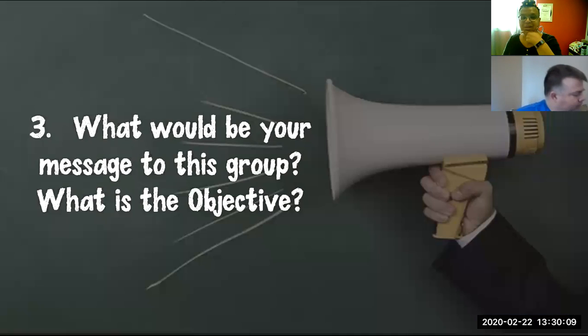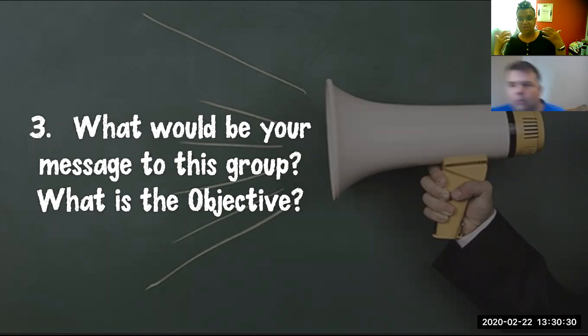I am. All right. So question number 3 is, what would your message be to this group? Or basically, what is the objective? I want you to imagine you're at this big speaking engagement. They've invited Keith Lane to come in and talk to people about personal responsibility. You have one overall message to get to them, and it has to be boiled down into one sentence. What would you want to tell these people? You may never see them again, and this is the main thing you want people who won't take responsibility for their life to hear. What is your message to them?